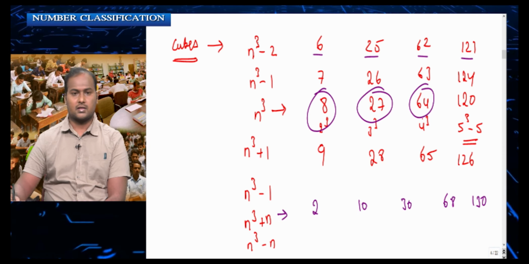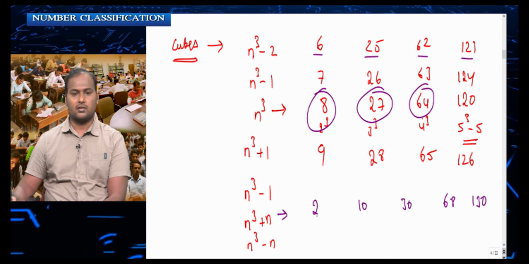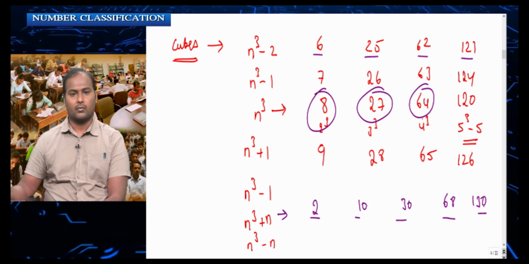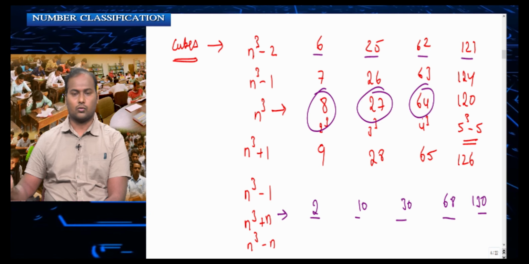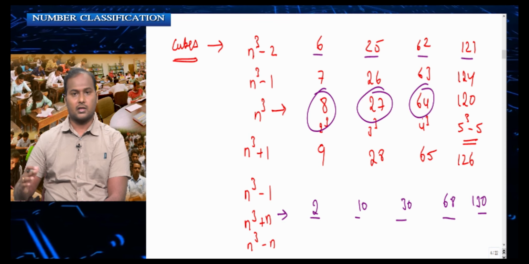See, in this case also what I am saying is, just remember the range of the numbers. Whenever you see 2, 10, 30, around 60, around 130, again 210 or 222, you should get in your mind that it is in a cubes format, and check whether it is n plus 1 or plus 2, or minus 1 or minus 2, or n cube plus n format, or n cube minus n format. The student has to remember the range of the numbers in case of squares and cubes. That is very, very important.